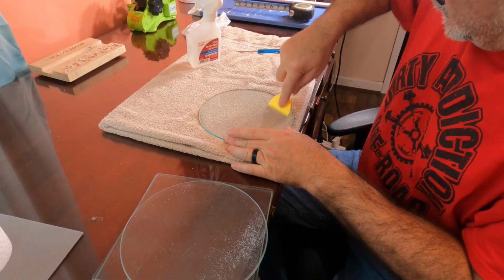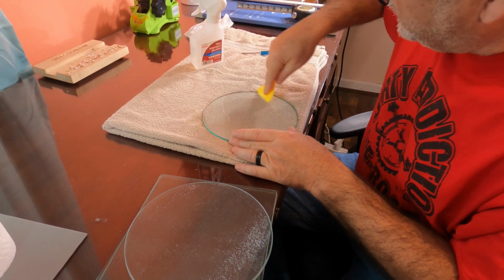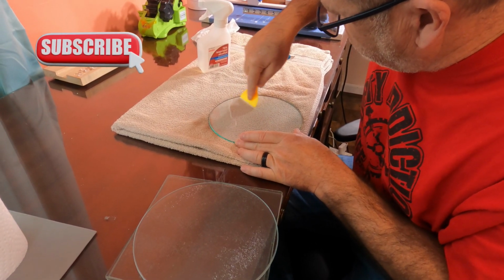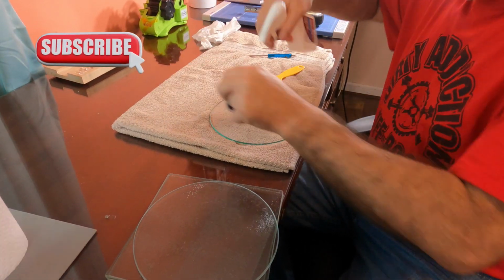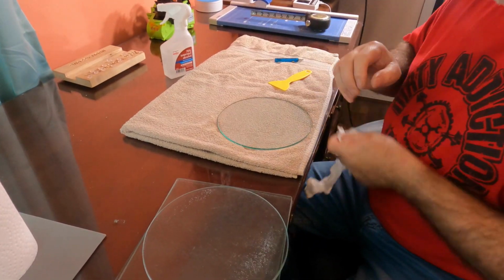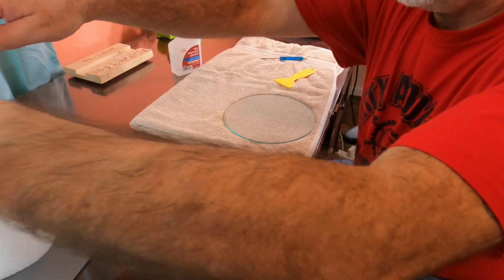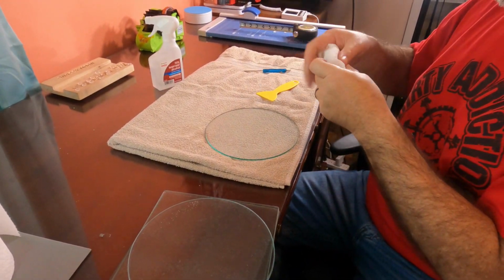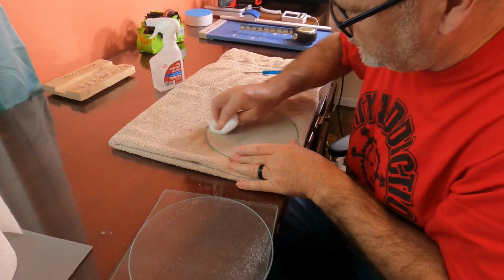You just gotta let that alcohol soak in a little bit. You can kind of see it peeling that off right there. A little bit more. Take your paper towel. You want to use fresh paper towel every now and then because the adhesive will stick to the paper towel and then you're just smearing it back on again.